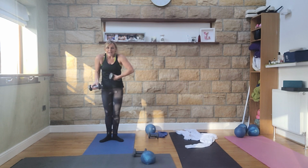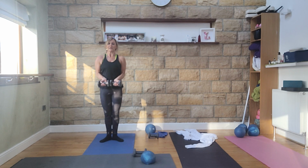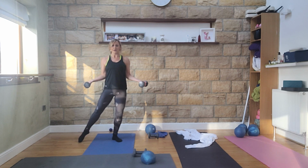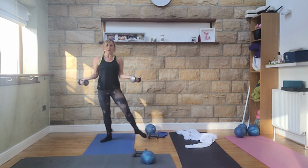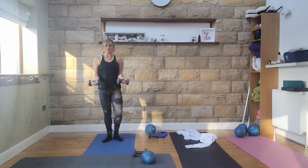Keep the ribs down, in and down. Shoulder blades almost like pulling together. Lengthen through that chest area. Elbows glued in, don't let the elbows come out. For 1. If you want to work your legs as well, you can take it out, slowly in, with control. Out, slowly in. And 3. And 4. Keep the ribs together.